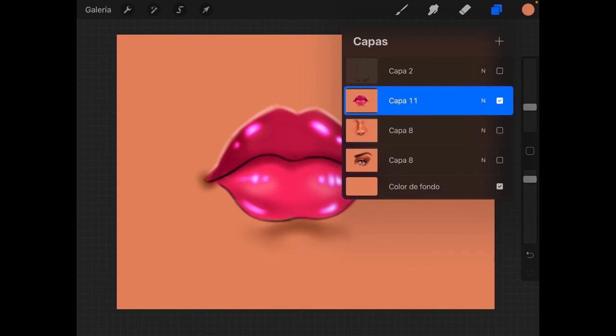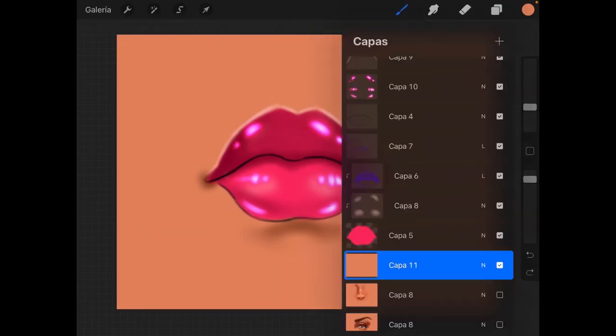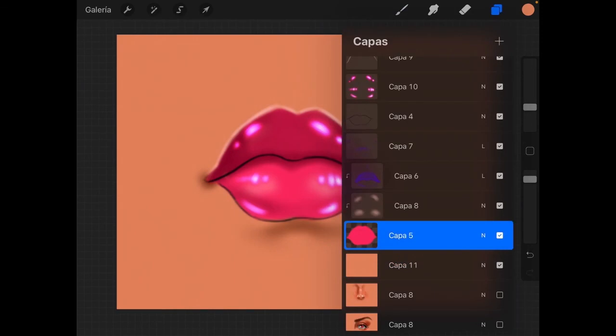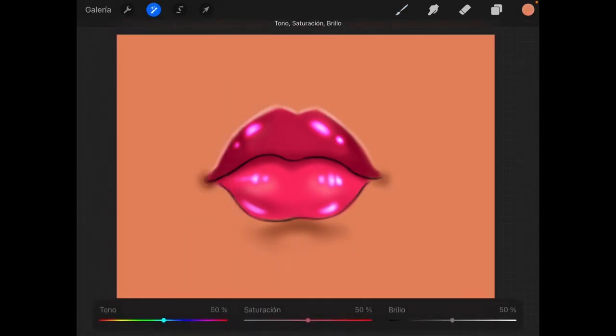Now, previously to do all of that, I still can take the base color and go to adjustments and change the color of the lips.